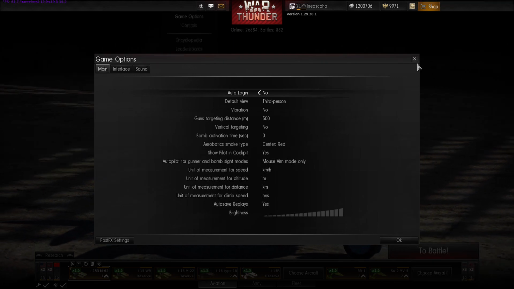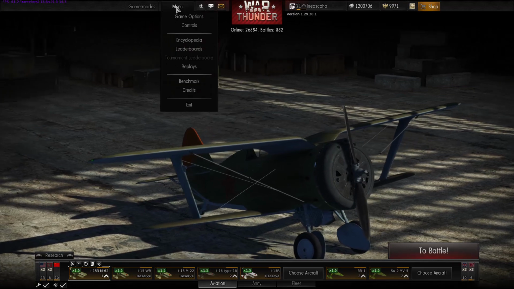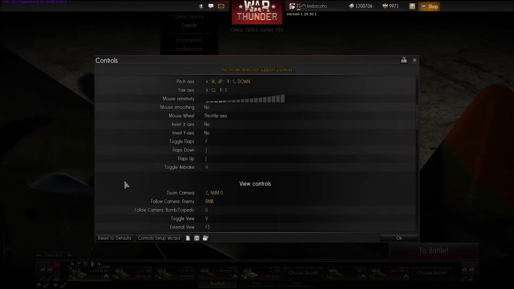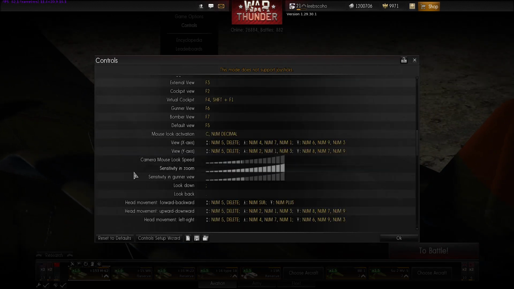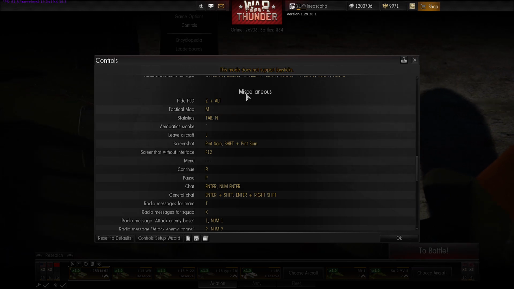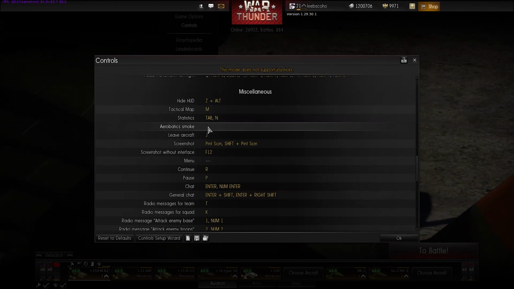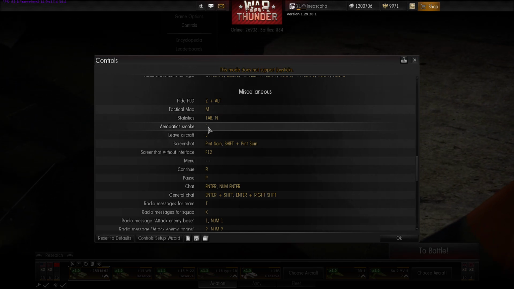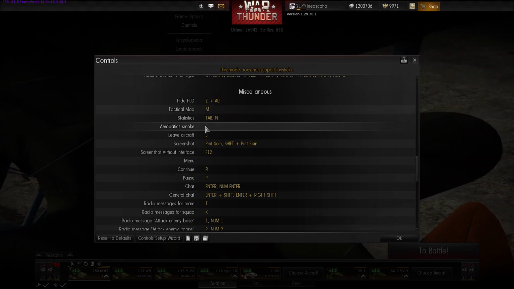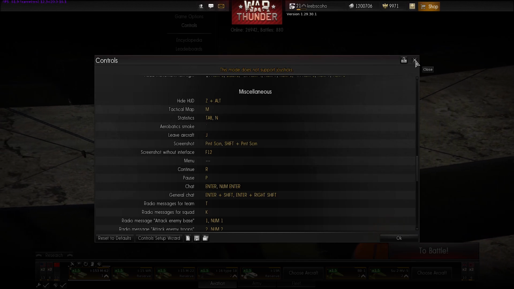Let me try to remember how you get to the controls. Controls. Let me figure this out real quick. Here we go. Controls. What you have to first do is assign your keys for the aerobatic smoke. So where the heck is it? It's right here. When you go down to miscellaneous, you can set it to aerobatic smoke. I've set mine to the tilde key, the one that's just to the left of the one number key. And every time you activate that, you'll notice that smoke is coming out. But by default, it's going to be white smoke.